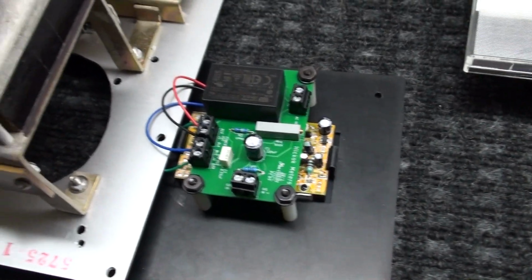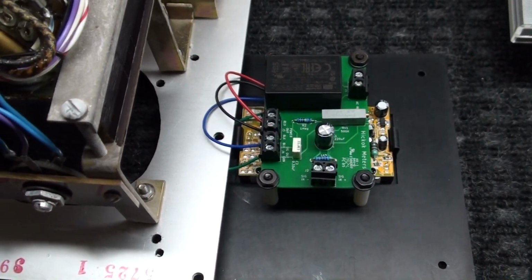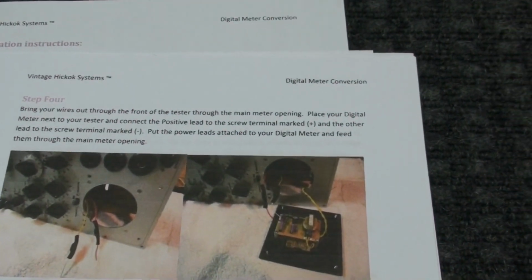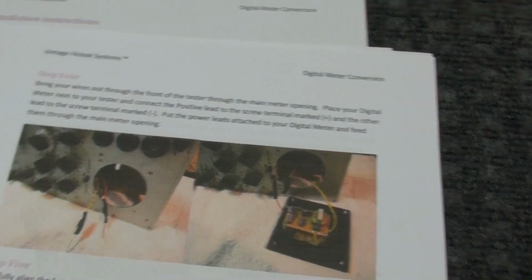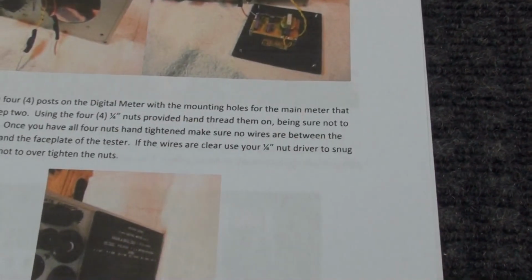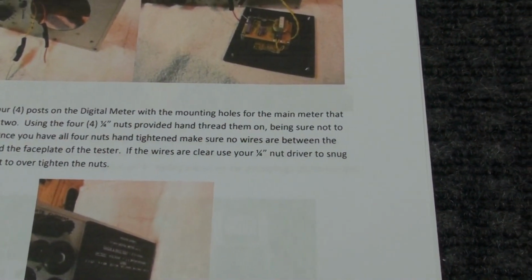And then what you need to do to get power to this meter, according to this, let's see, converting back to the analog, okay. Like I said, you'll need to read these directions, but I'm not going to go through every step in here. Bring the meters through the tester, open digital meter tester, connect the positive, and the positive is always going to be the orange. I've always seen them orange and yellow, and the positive is the orange and negative is the yellow. Digital meter, feed them through the main opening. Carefully align the 4 posts on the digital meter mounting holes.